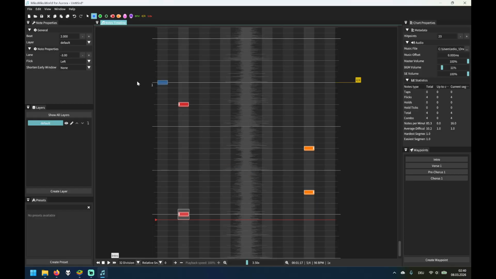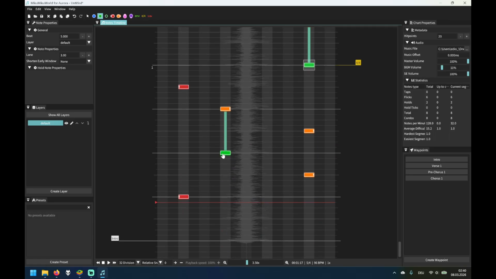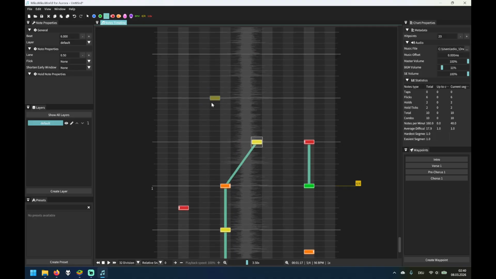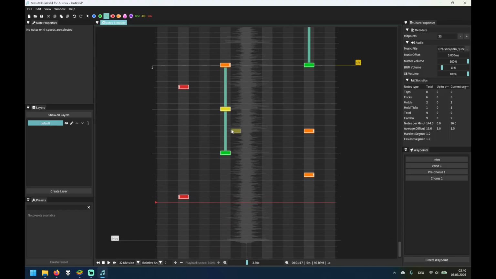You can also delete notes quite easily by just right-clicking on them with any of the placement tools. And holds are a bit specific in the sense that the modifier keys actually just modify the end note of it instead of the start note. So doing it like this, it'll give you a flick at the end of the hold. Hold mids are usually placed between the start and the end of a hold, but you can also place them above a hold, which extends them like this. Right, so that's kind of nifty in that sense.